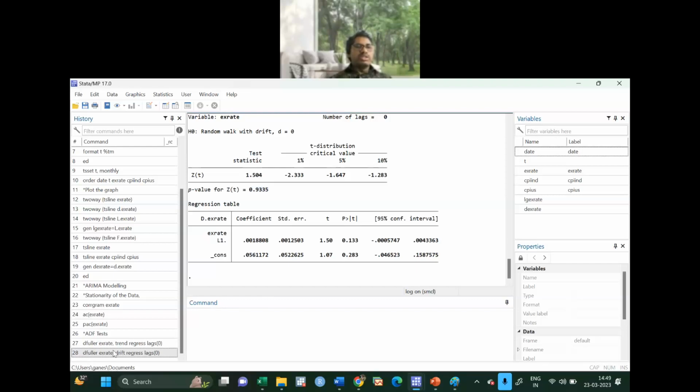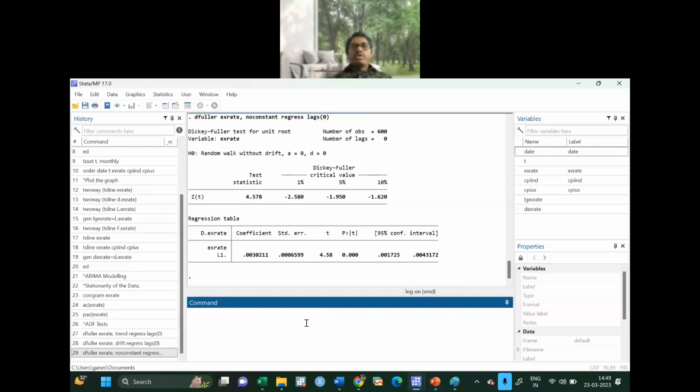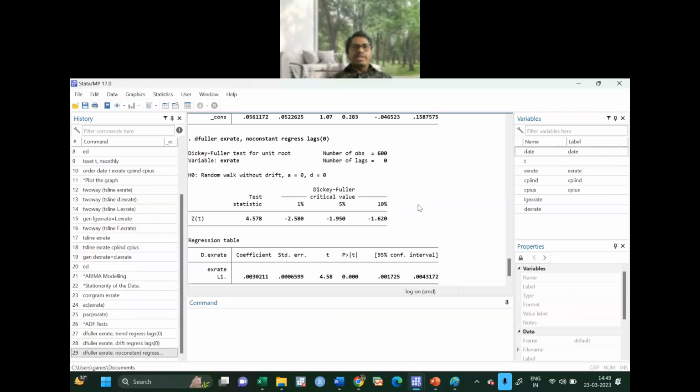Let's run the third regression. That should be without constant and without trend. So in this case, what do you find?